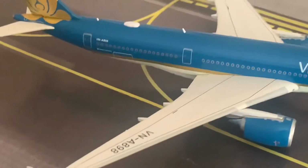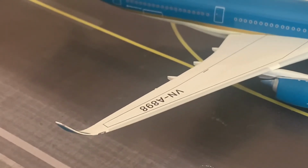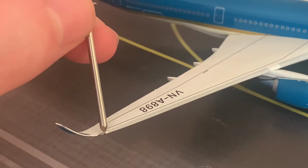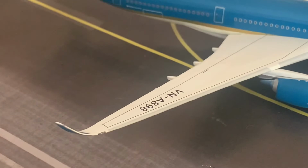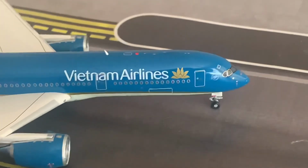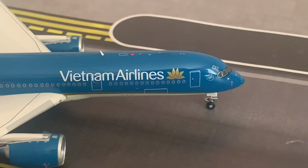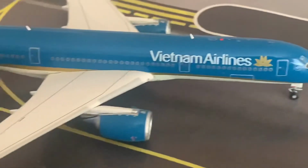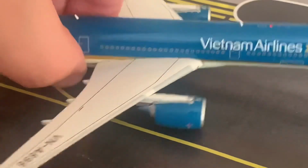And on this side we have the registration on top of the wing, just here. And on the other side it was red, and here it is green, the green navigation light, and of course the two strobe lights. And just making it out, here we have the emergency hatch. I believe that is on to help the pilots escape the cockpit in need of evacuation in an emergency. So now I'm going to just show you the bottom of the aircraft momentarily before showing you the side view.